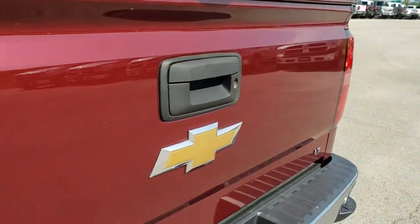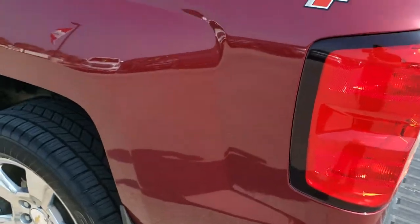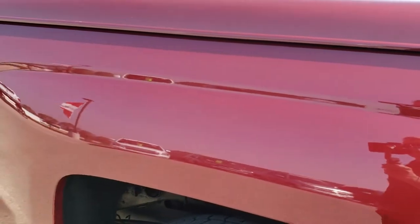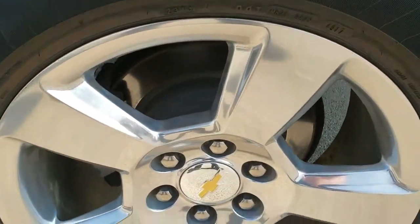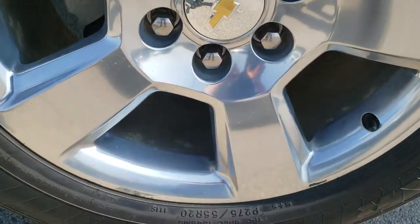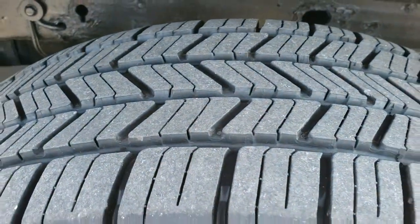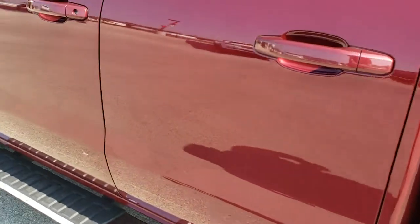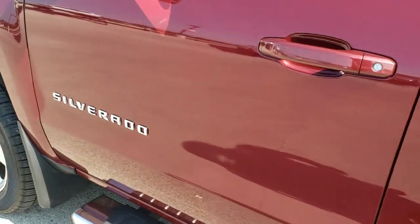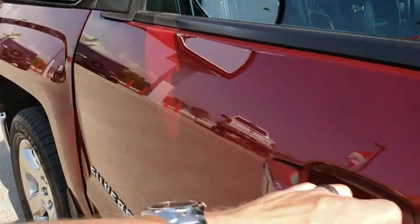Locking tailgate — the tailgate itself is in excellent condition. And as you go down this side of the truck, just as clean as that passenger side. No dents or dings on the box. This back rim is in pretty nice shape — one tiny little scuff on the bottom there, but nothing too major. Back tires are in nice condition as well. No dents or dings down the rest of the side of the doors. Power mirrors with the built-in driver's side blind spot mirror.